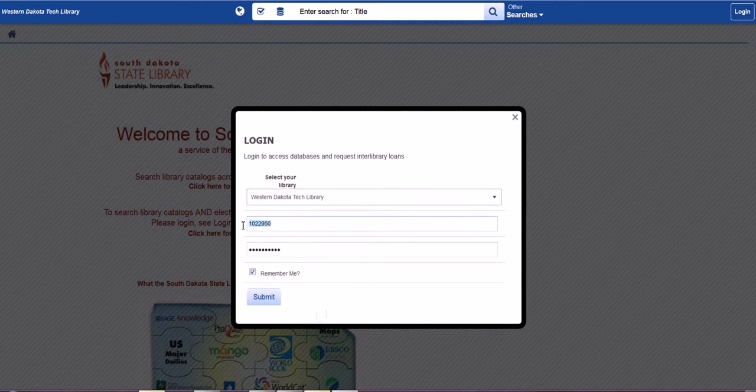Now I've already entered in my information, but what you'll need is your 7-digit student or faculty number, usually beginning with a 1 and a 0. And your password is your last name plus the number 1. If you have difficulty logging in, it may be because you are new and I have not been able to get your information to provide it to South Dakota ShareIt. Or perhaps your last name with the number 1 is actually your name with a different number. Contact me and I will confirm both.